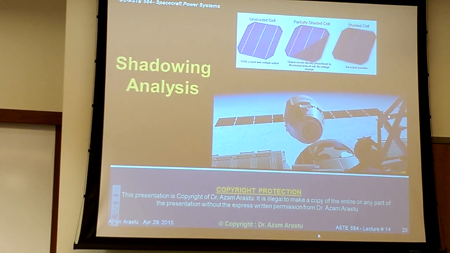All right. Then you also have the spacecraft with different shapes. As you move around, you have shadows happening. And when we talk about the solar array design, when you have a shadow, this is an unshaded cell, you have a shaded, partially shaded, and shaded. So the power will change. So if I'm putting this together and there's a shadow here of the spacecraft, and I'm losing power. I'm thinking, okay, I've got all these panels all producing power, but guess what?